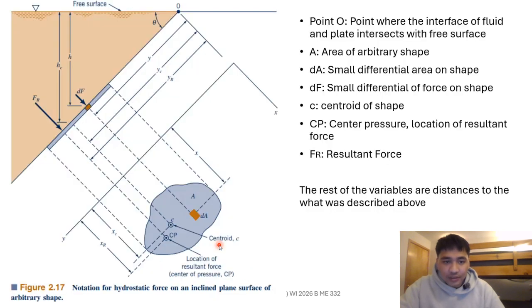So we're going to deep dive into how the equations are derived. And I actually do remember when I took this class, this was a thing I remembered for some reason. We're just going to try to understand this diagram on the left here, right? I always like to look at diagrams first before getting into the reading. It makes the reading of the bullet points easier. So here you have your water. This is the free surface, or I guess any liquid. Here is a submerged plate, and the whole point is to find these hydrostatic forces on a submerged plate. And here, you see it's at an angle, right?